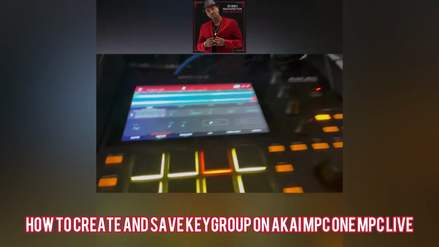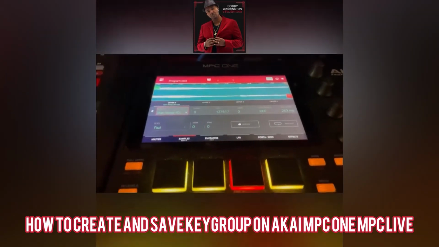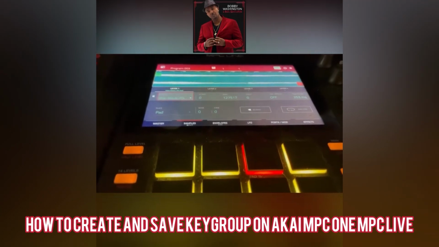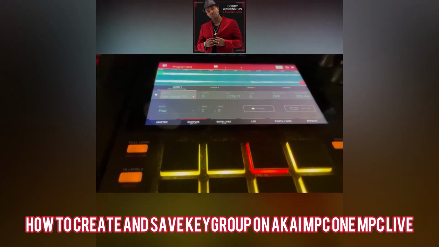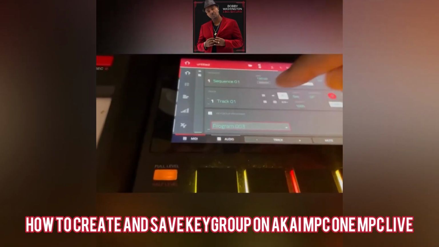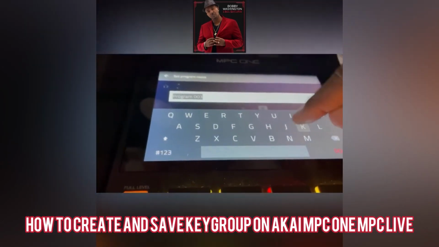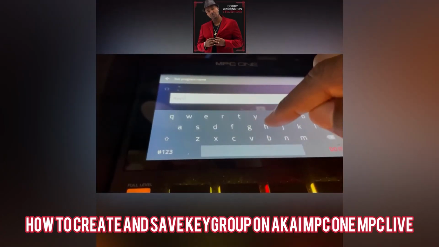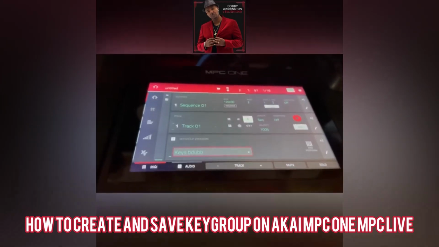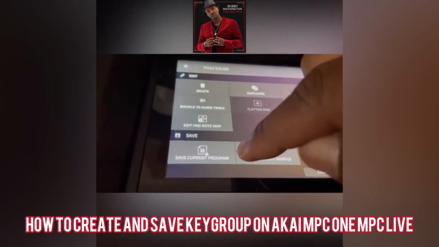That's simple. Now, how do we save this? That's a big thing. If you want to bring this back for a different song later, what you want to do is go back to the regular track, the regular menu. You want to name this, first of all. Let's name it. Hit the little thing over here, and we'll call this Keys B-Dub. That's my name, B-Dub, Bobby Washington. Keys B-Dub, right? And then you want to press the pencil.